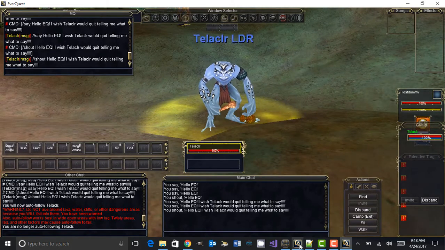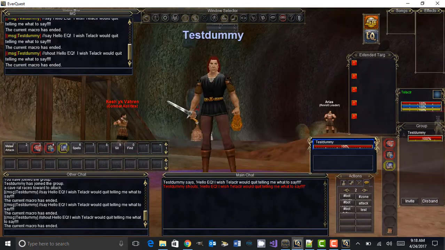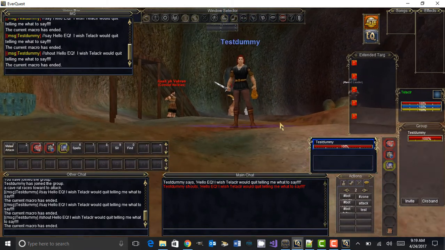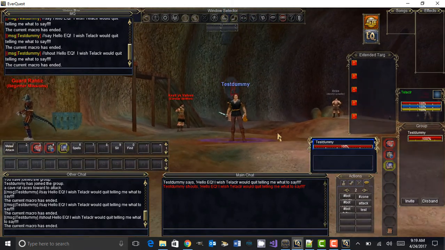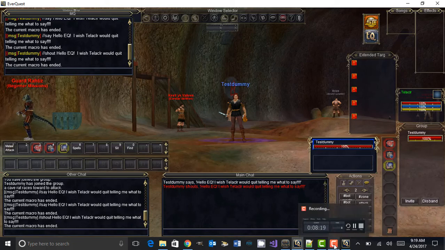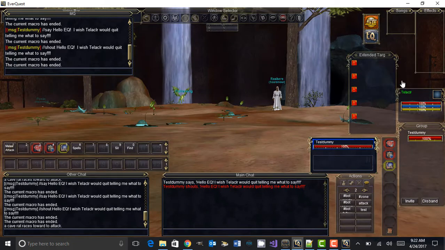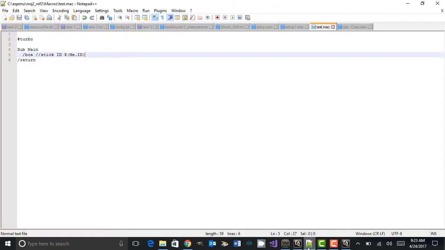Okay, and let me switch over to telecleric. And since we backed off, now follow no longer works. So let's go ahead and work on a macro. We've got a macro set up here, and before we used BCT, which is tell a specific character.